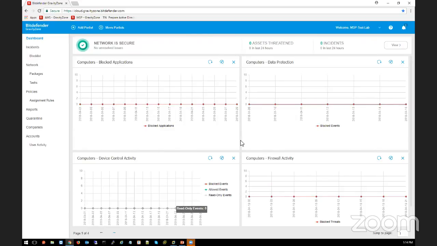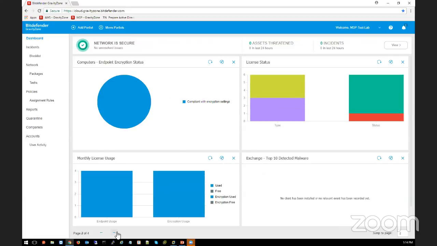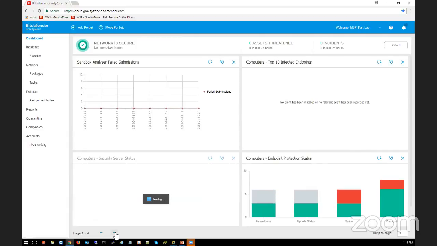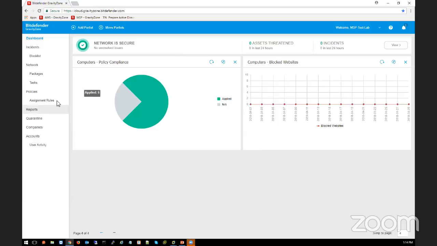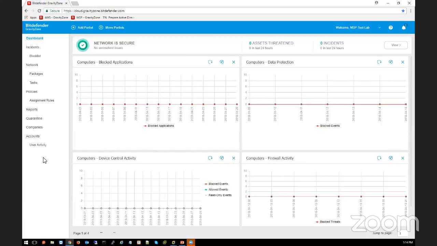So the GravityZone console itself, in my opinion, takes away the need to start your day running two or three hours of reports and then trying to figure out what information was available. So you can see at a quick glance the things that are important to you and where you might need to go to start investigating what's going on from a security posture on the network. And how that information actually gets into the dashboard is pretty simple.